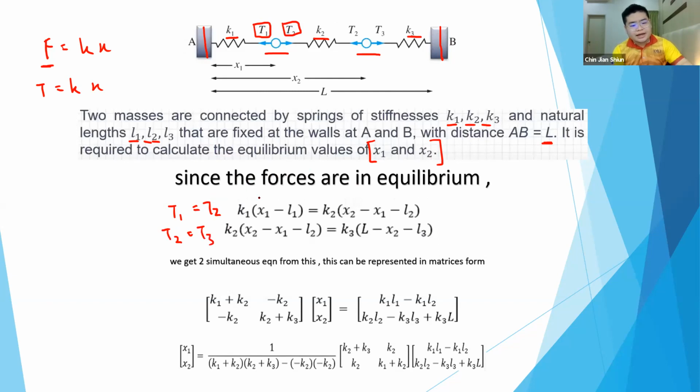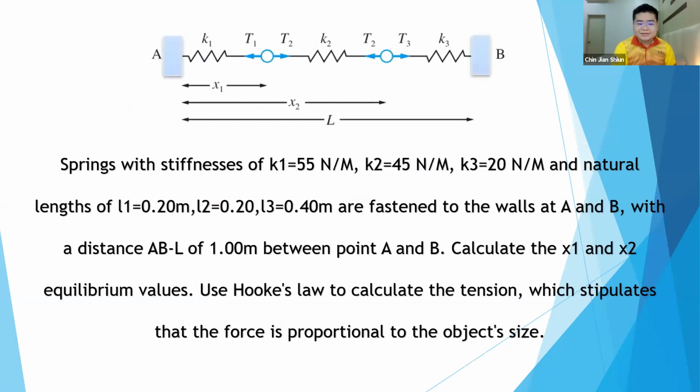Okay, so I think we can represent this simultaneous equation in matrix form. Just subbing out the x's, we will get this. And we can calculate the value of the x's, x1 and x2, using the second equation here. So let's move to Farah to introduce us to our real world question.